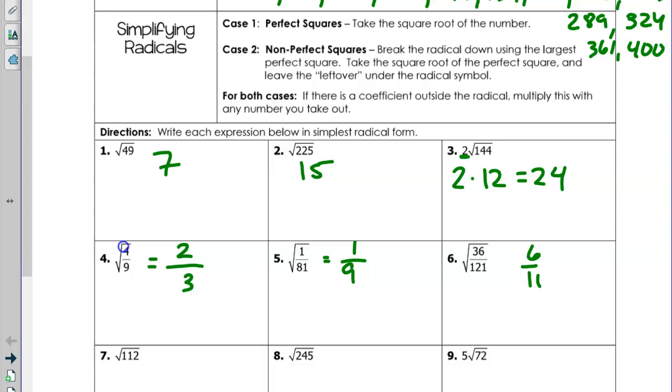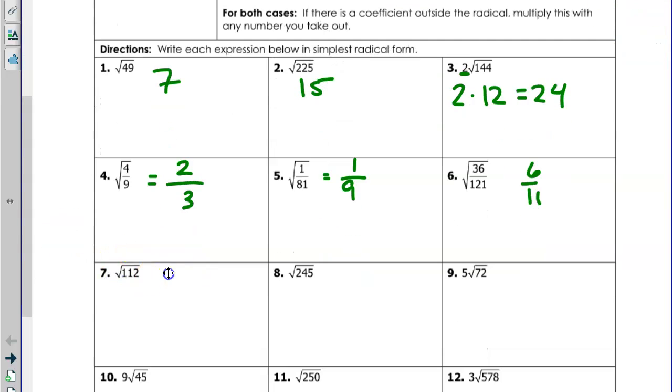Now we're getting into case 2, where these are not perfect squares. This is what we're going to do. Sometimes people call it breaking out of jail. I like to call it breaking out of class. Really nobody gets upset. Oh, somebody is upset with that. Oh no, I just like to be careful.